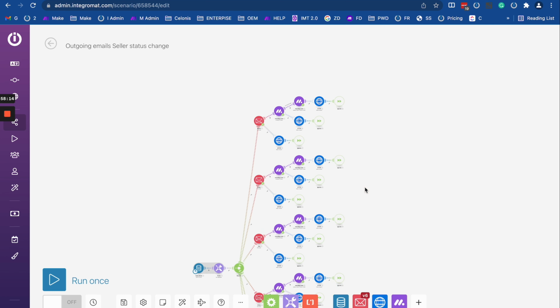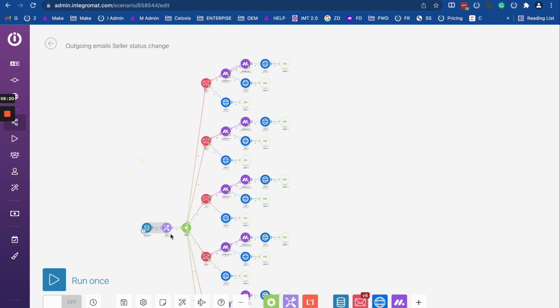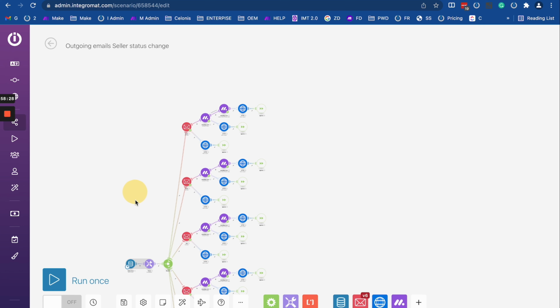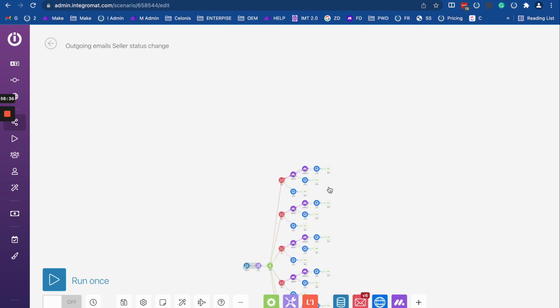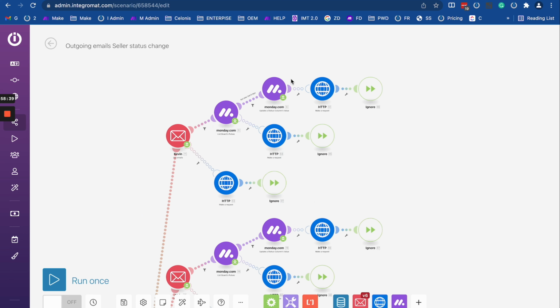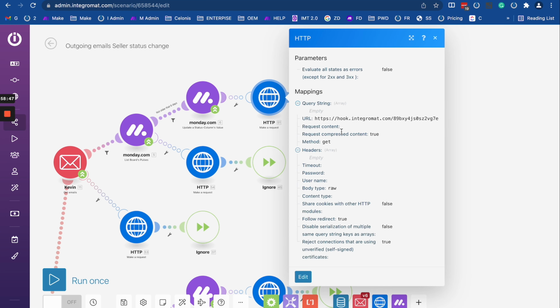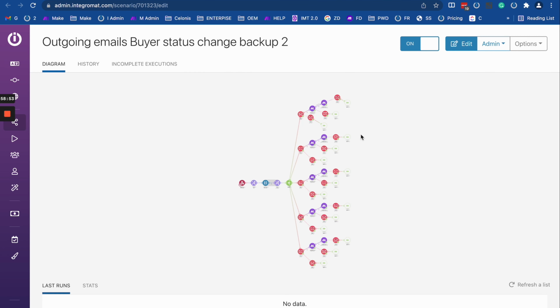So as you see here, I have my scenario, right? So that scenario performs some function, some action, right? And most of these modules, in my case, because this is a super important scenario, have that type of options, right? So I ignore the error here, but what I do, it literally checks the email, right? And for me, it's important to check them all the time, consistently, properly. It's like a really important business process. So what I do here, I literally run a backup scenario, okay? And that backup scenario looks like this.